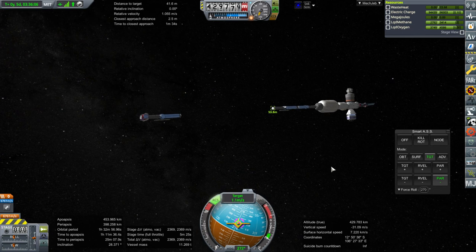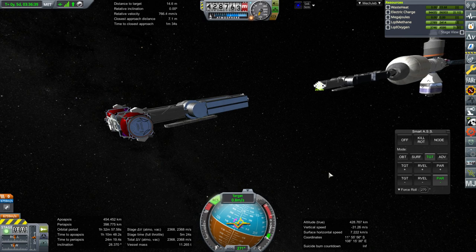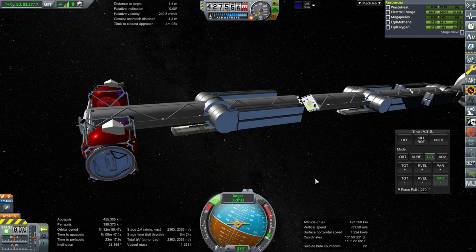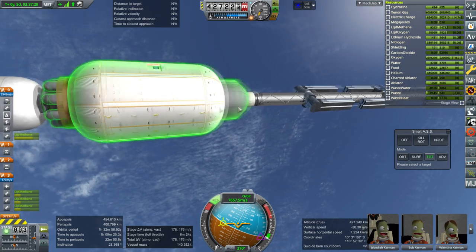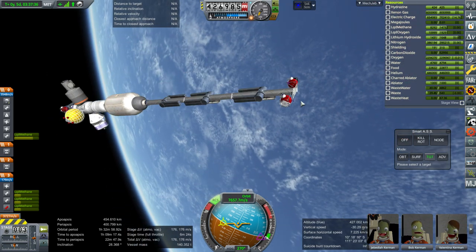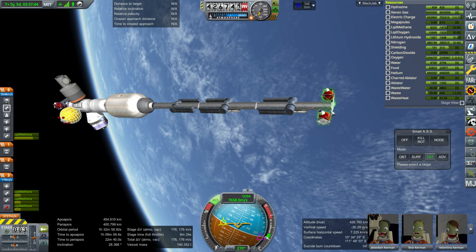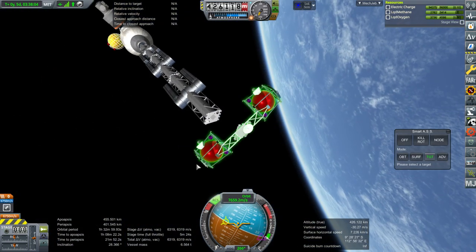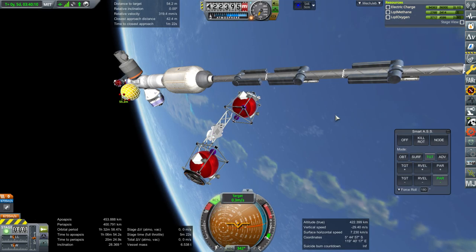Let's get the long view of things. Our sides match, so that's good. For a second there I was worried it wouldn't connect. Everything seems to be good now, hopefully — these seem to be in line. Let's get the tug off; it needs to grab that xenon tank. We've got enough electric charge for the time being. Now we're going to have to control from here and grab that tank.